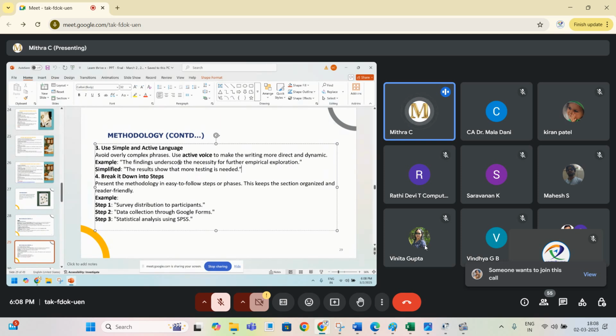Both carry the same information, but the first sentence is a little more complicated when compared to this. So people will always love it when you write sentences in simple phrases.